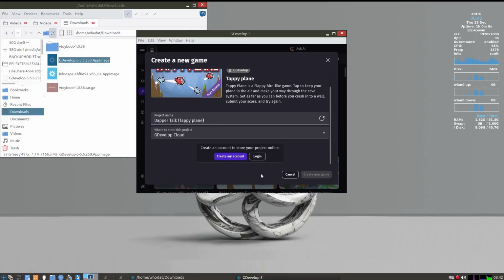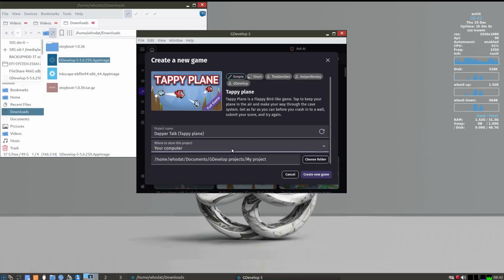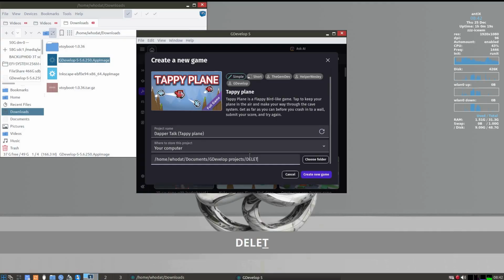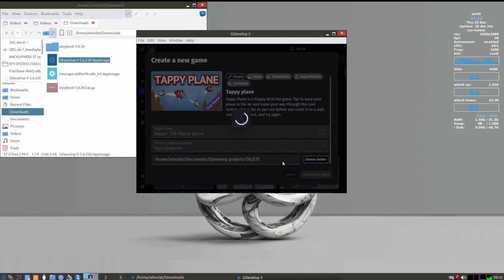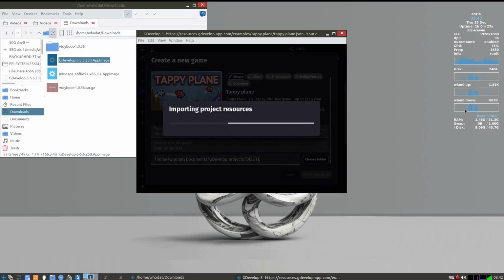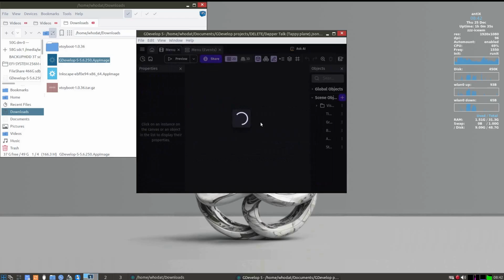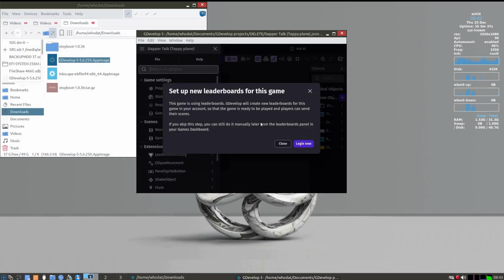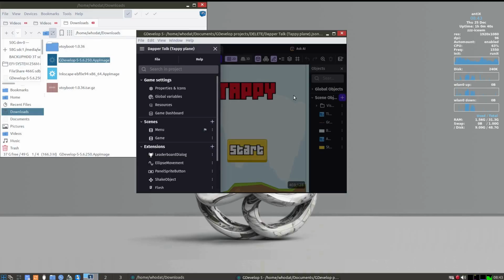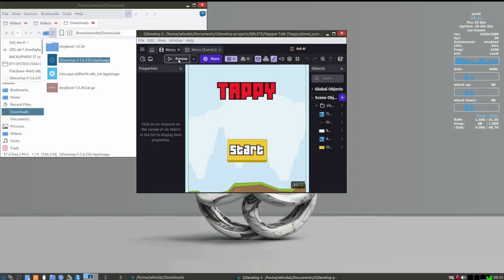I guess the Tappy Plane template. I mainly want to make sure that the preview is running, because when you preview your projects, obviously you need the preview to work.